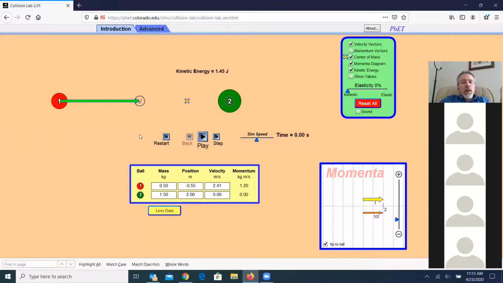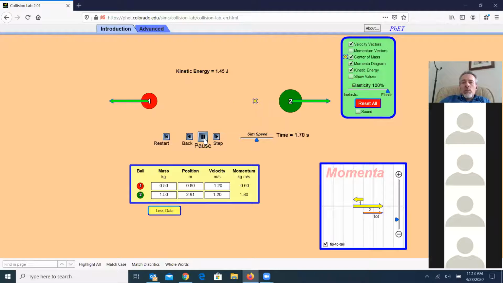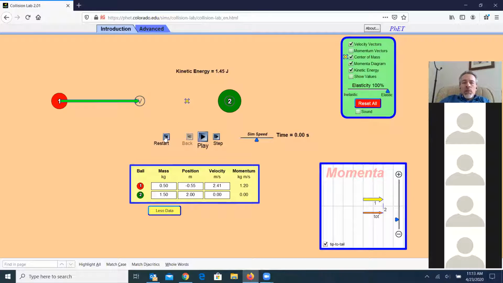Clearly, if you look at the red object here, and let me go back to elastic because it's more interesting. Clearly, if you look at the red object, there is a change in momentum because it changed directions, right? It changed speed and everything. So clearly there was an impulse on the red object. So any one particular object has a change in momentum, but we're saying based on this lab that the total initial momentum doesn't ever change. It's the same as the final momentum.